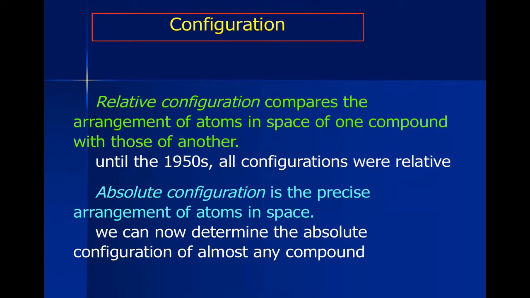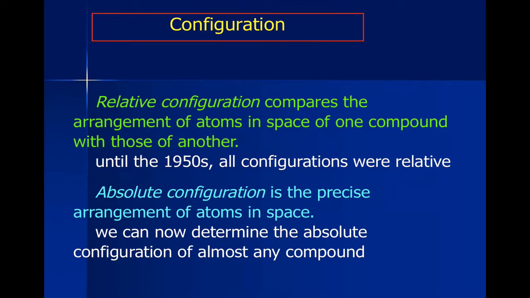Now it turns out that until the 1950s-ish, all configurations were actually relative. So if you're in your biology class and you hear about L-leucine or D-leucine or L sugars and D sugars, those are all about stereoisomers, but it was all relative at that time. And that's where the D and L configurations come from. So when you ever wonder why we have L amino acids and D amino acids, for example, in your biology classes, it all comes from this relative configuration. And the biology people and the biochemistry people never got over the relative configurations. And they just kept it, okay?